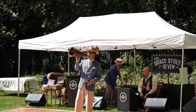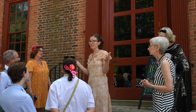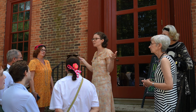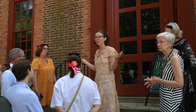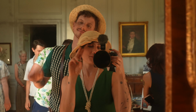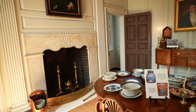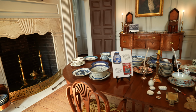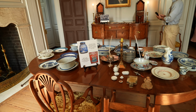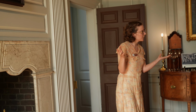Original house tour starts at 1:30. It was built in the 1750s as a colonial plantation estate, kind of the centerpiece of a 2,500-acre tobacco plantation. Dining room space. Then over here on the private side of the home, we have our bed chamber and our apartment space. Of course, we actually have all of our china and silverware pulled out because day to day, we use this room to talk about inventory that was done by the Randolphs when they were in some financial trouble. But I thought it worked very well for today's tour as we talk about the colonial revival movement.